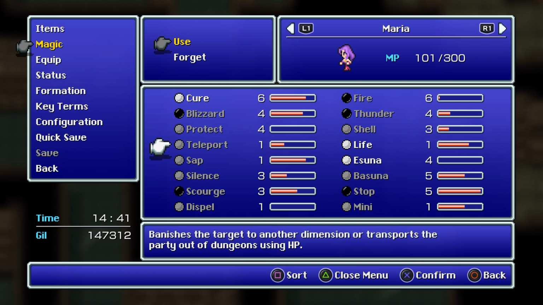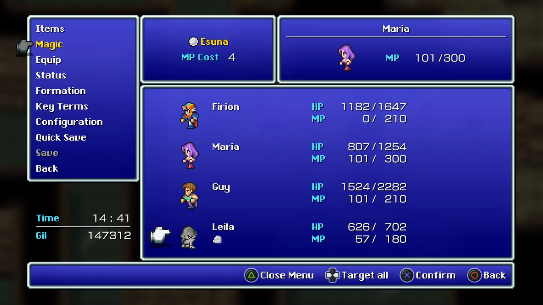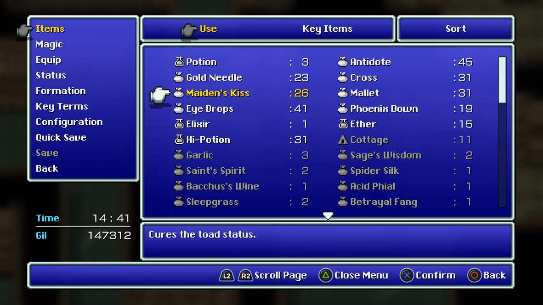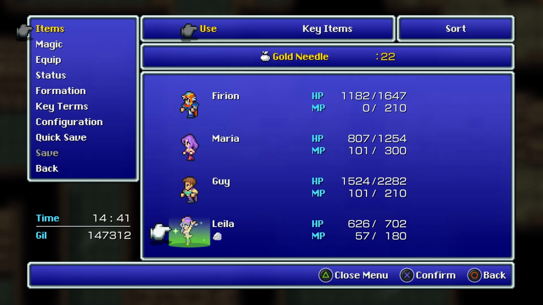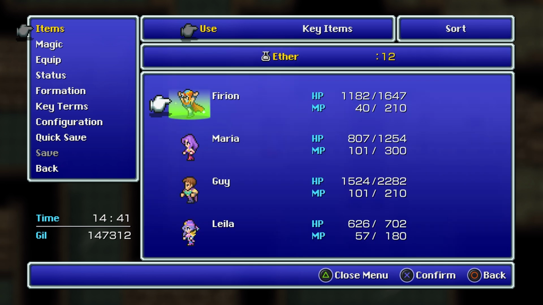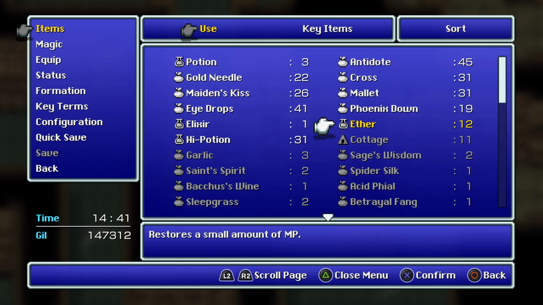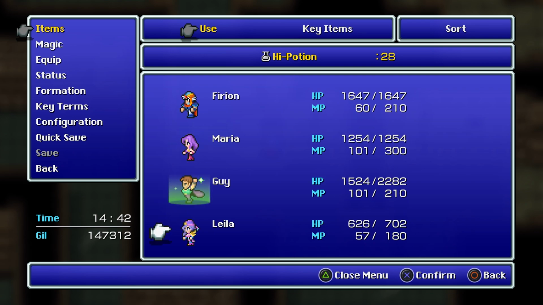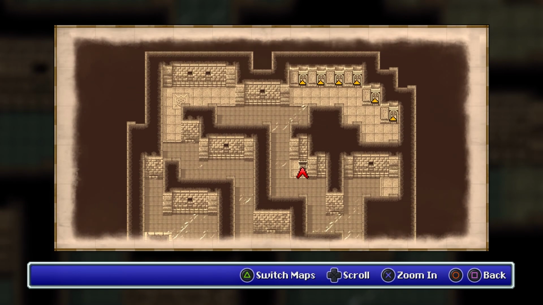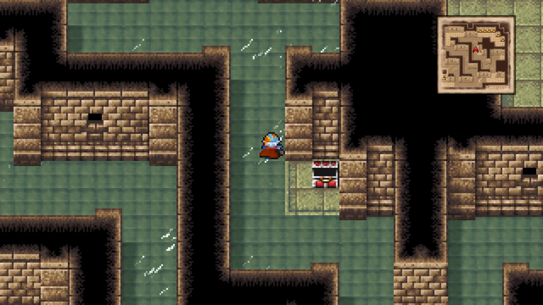Now, is level 4 Isuna enough? No. It is not. Good thing I stocked up on gold needles, eh? Ether. I think that's it for now. So again, some of the most formidable enemies I've faced so far. Still 6 chests, but we'll just have to see.